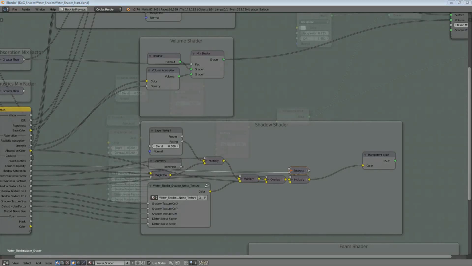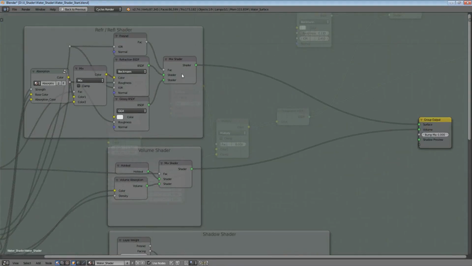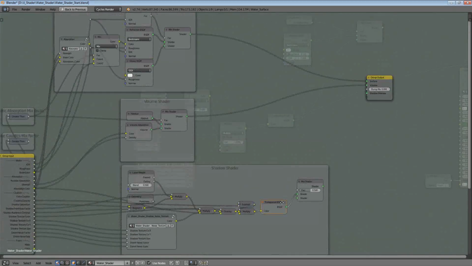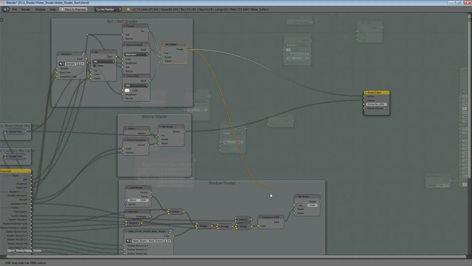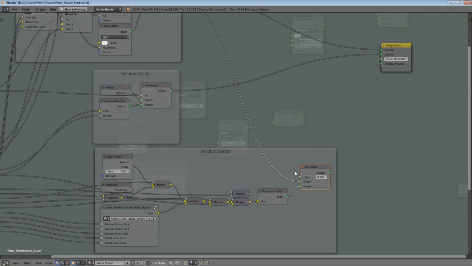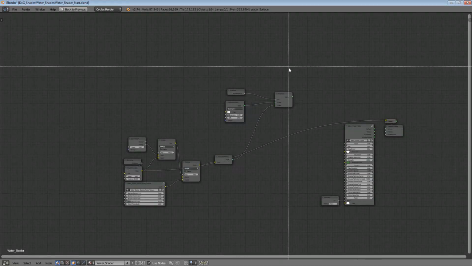Okay, and now we have to connect it to our main shading network. So create a shader mix node, and let's plug it in right there. And then let's take our mix shader from up here and plug it in down here. And then of course now we have to, like before, limit it to our shadows. So I'm just going to recreate that setup right there.